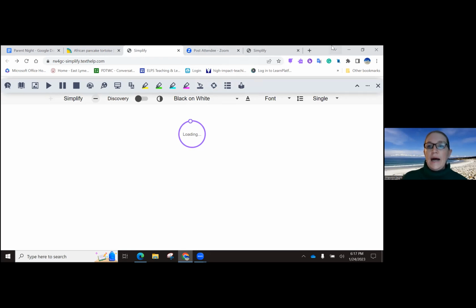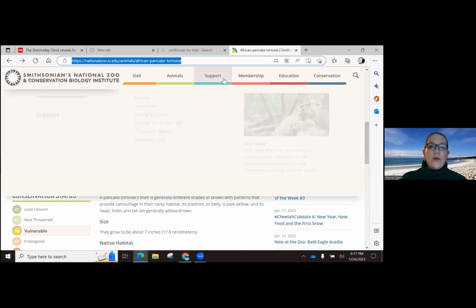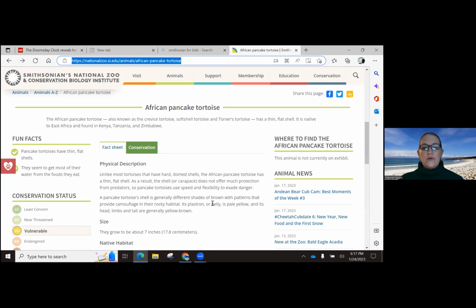This just might be because of the Zoom and because I'm home, that maybe it's just a little slower in that capacity. I also want to point out that we do have 2 browsers that kids have access to. So sometimes maybe something's going on with Chrome that day and it's not working as well. We can open up a lot of our resources using Edge Chromium, which is Microsoft's version of Chrome. So this is that same page that we were looking at for the Smithsonian National Zoo. So we're doing some research on the African pancake tortoise.